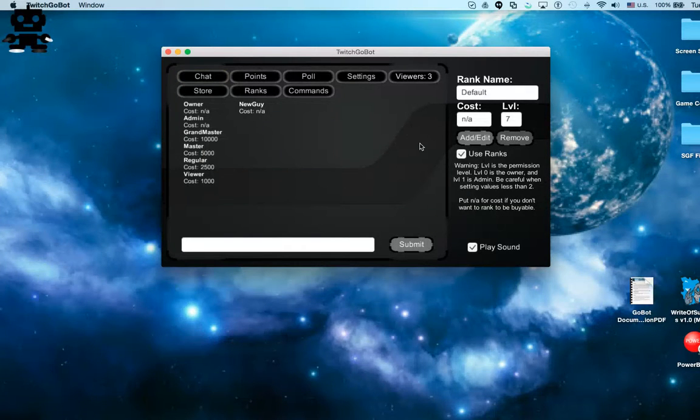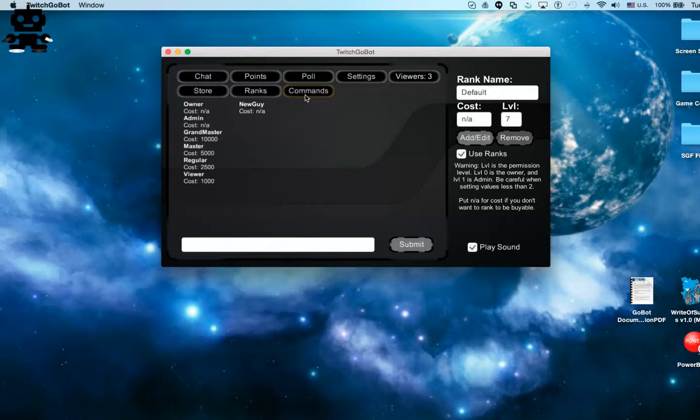Now this doesn't have a limit on how many you can add, but it does have a limit on how many you can see. So for example, this has 6, then that would be 12, that'll be 24 total ranks that you can see on the screen. So anything greater than 24 will appear off screen, but you can make more than 24 ranks, you just won't be able to see it. Hopefully you won't need more than 24 ranks. If you do, then I can always make this a little bit longer. I just didn't think you would need that many ranks, but let me know. And I hope you guys enjoy that little feature.